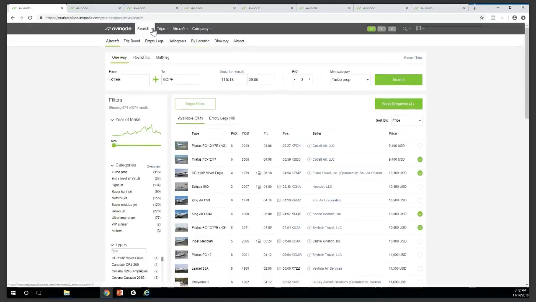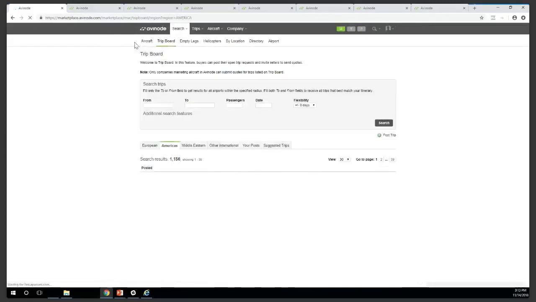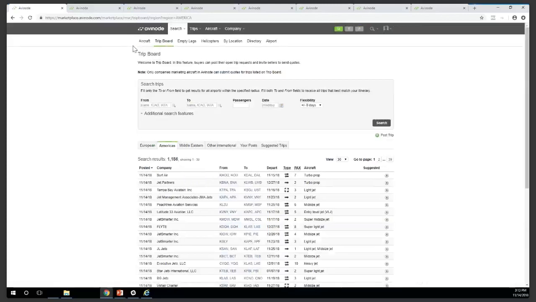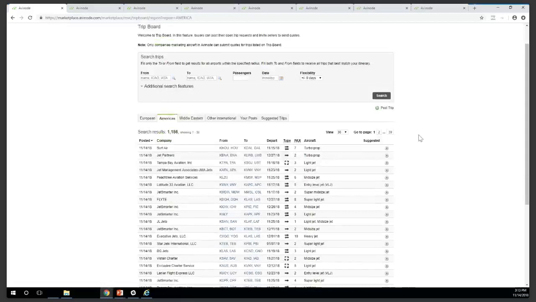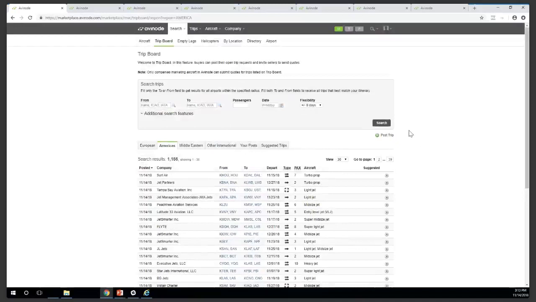Now I'm going to go ahead and move over to our Tripboard. Tripboard is our internal bulletin board with lists of needs. It allows you as a broker to come in here and post a trip to give it extra exposure. And what the system does here is it scans all the posted trips and it scans the seller's aircraft availability. And if it finds a match, it sends them a notification so that we try to fulfill this trip for you, allowing you to get extra exposure. As you can see here, we currently have 1,156 needs.